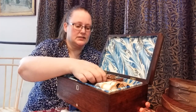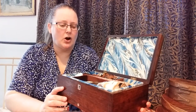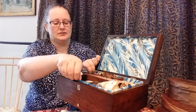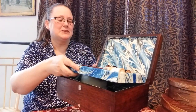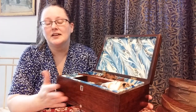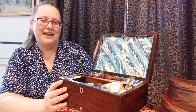Honestly, having this large case has become kind of a sanity keeper at some events. I can just grab it and go and it almost always has everything I need unless I didn't replenish it. I know I should promote the pieces from Fanciful Utility as the absolute everyone-needs-a-go-to, but the reality is not everyone needs the same size sewing case. Sometimes you need a larger case, sometimes a smaller case, sometimes a piece that's stationary, sometimes one that's more mobile. So you really need to pick what's appropriate for you. There's my sewing case — I hope you enjoyed it and have a good evening!